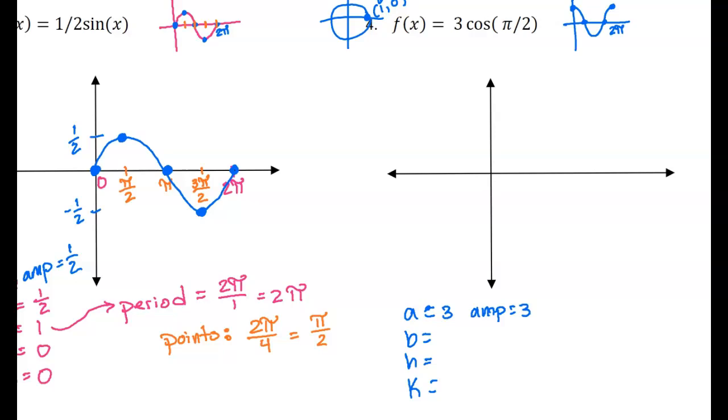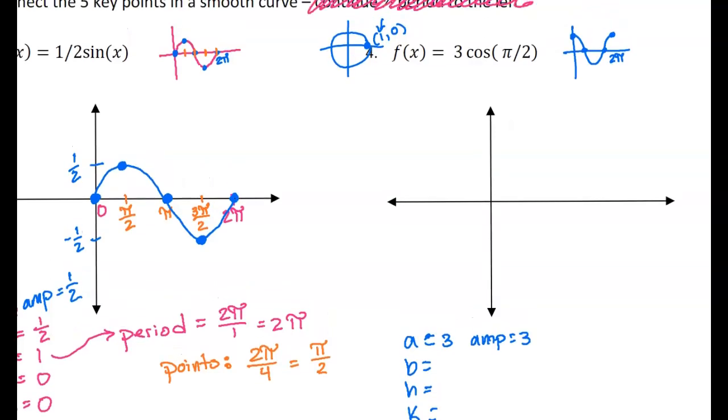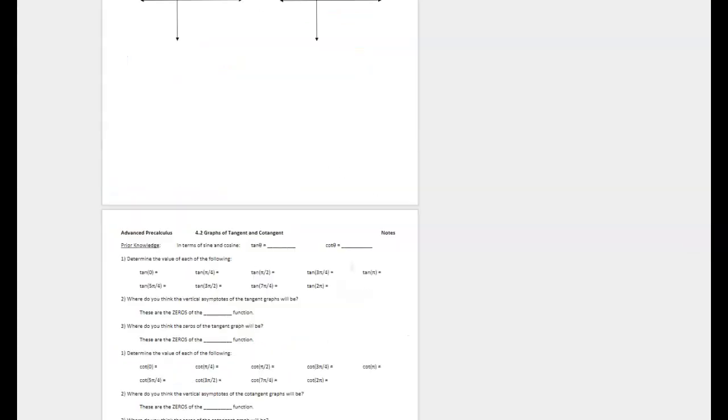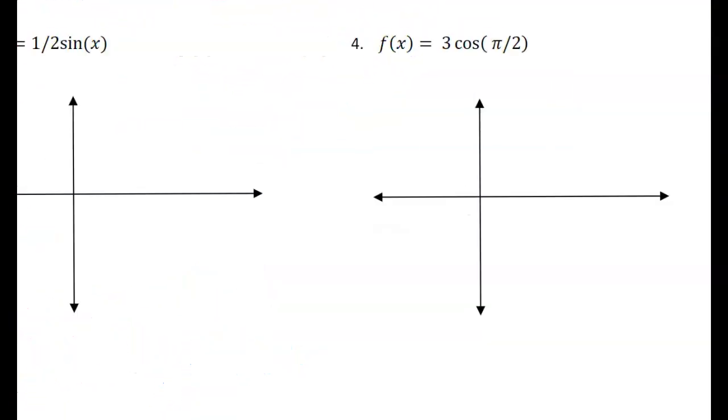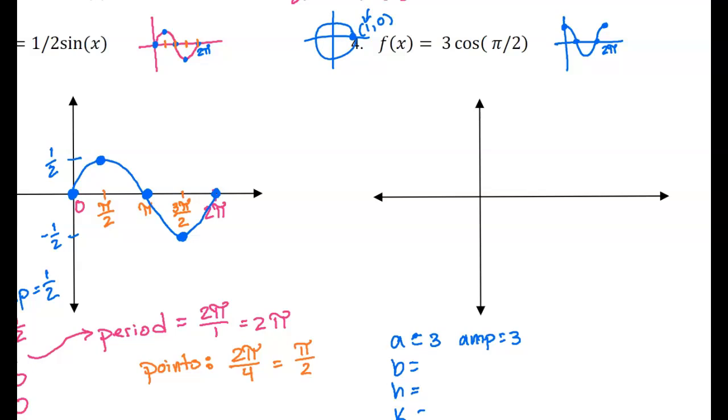What is our B value? I thought it was the angle, just further from the period. Oh, there is a misprint. Look at this. There's no x in here. Oh my gosh, there's a misprint. So we're going to assume that they meant pi over 2 times x.